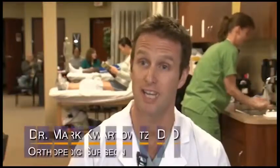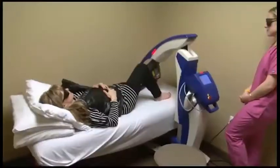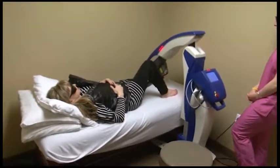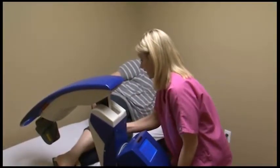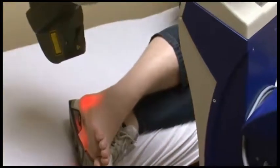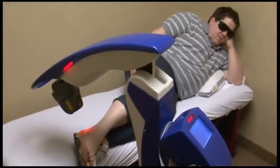We brought it into our clinic and we started seeing patient after patient responding with almost too good to be true results. You see someone that has such debilitating pain in 1-2 treatments and they're 80-90% better. So it's been really miraculous. One of those miracle patients is Tony Gamby, who endured severe ankle pain for 8 years. After the first 7-minute treatment, I was completely without pain. I was smiling all day long because I hadn't walked without pain in a long time. And to be without pain like this, it's worth every penny.